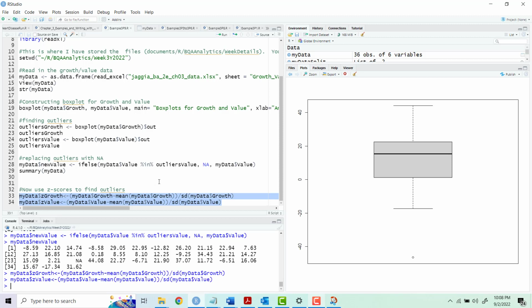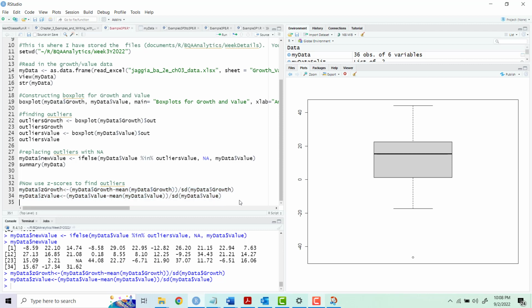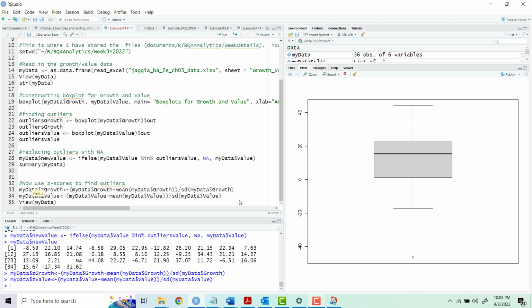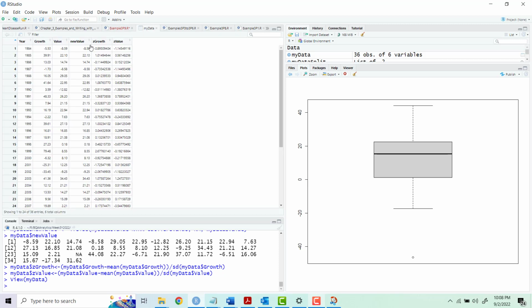And now let's look at my data. And you see we've got the new value, and we've got these z-scores.